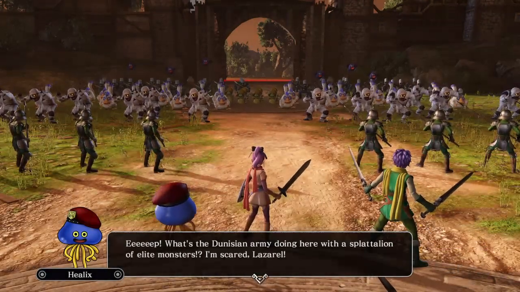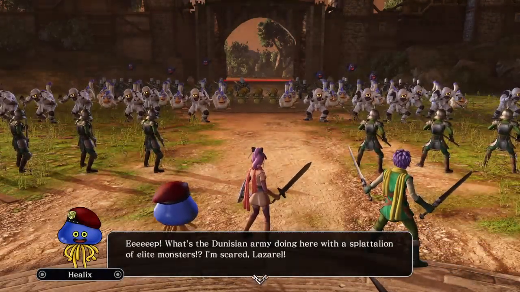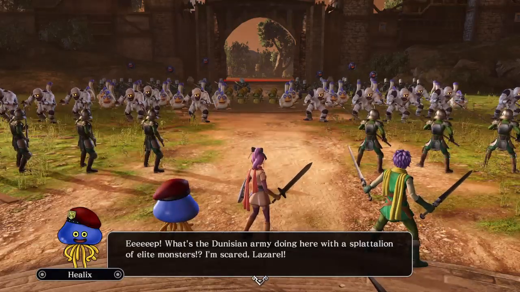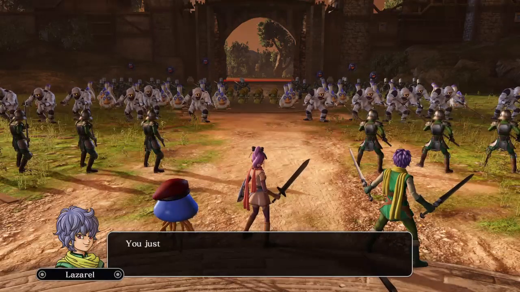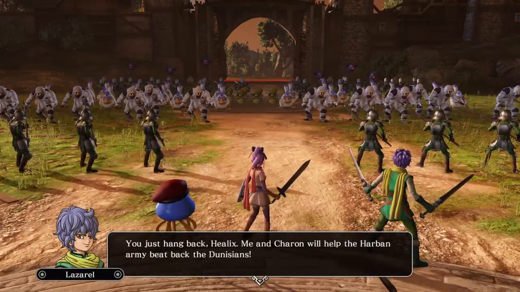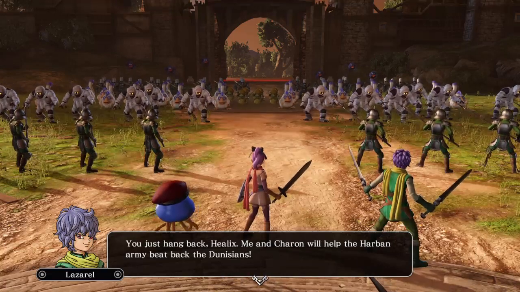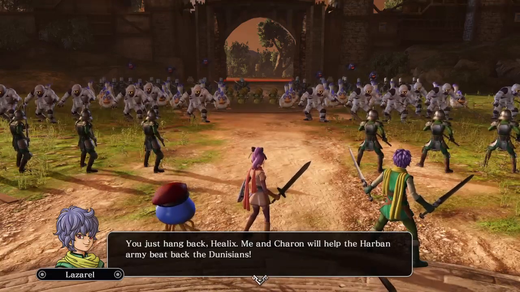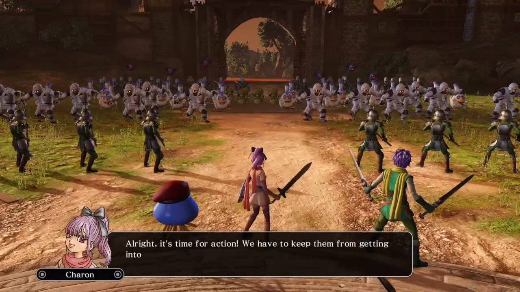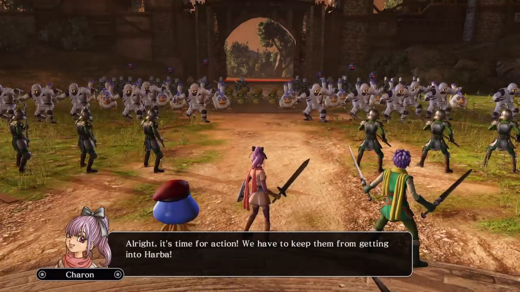Eve, what's the Dunesian army doing here with the platoon of elite monsters? I'm scared, Larazzo. I should have renamed him. I'm never going to remember that name. You just hang back, Helix. Me and Sharon will help the Harbour army beat back the Dunesians. Alright, it's time for action. We have to keep them from getting to Harbour.